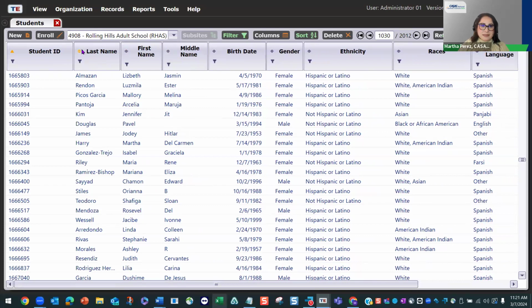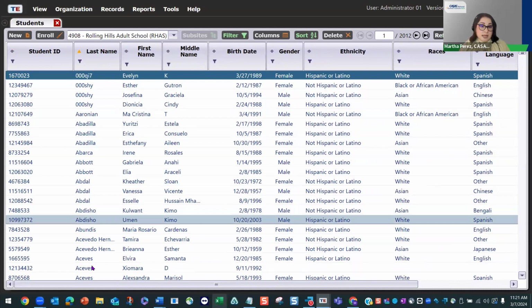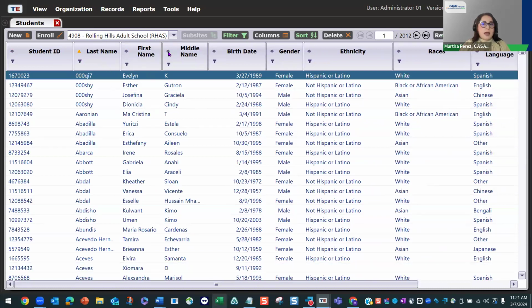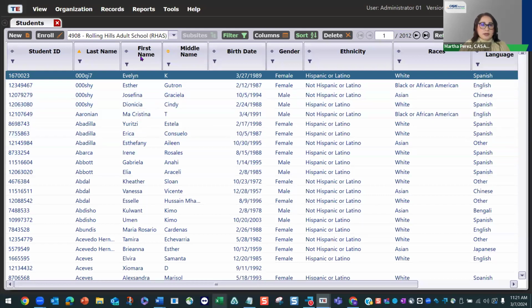So again, I was going to sort it by last name. So I'm clicking on these little two arrows that point up and down. It looks like a little diamond, but it's really two arrows. This will alphabetize your list by last name, or by first name, however you prefer. So there's really a lot that you can do to this lister, however you want it customized.